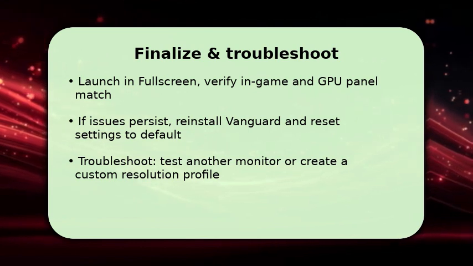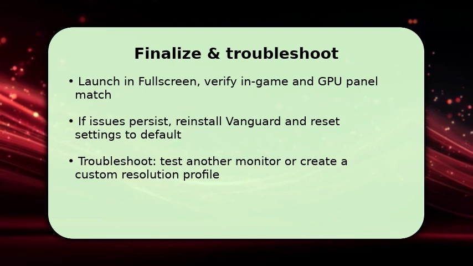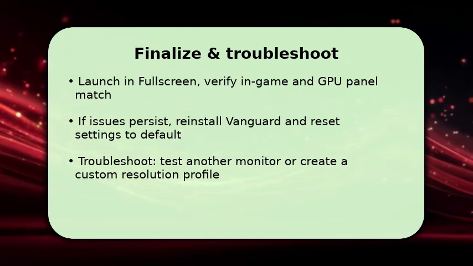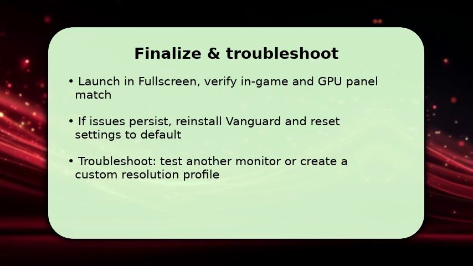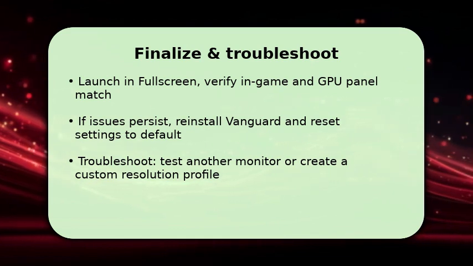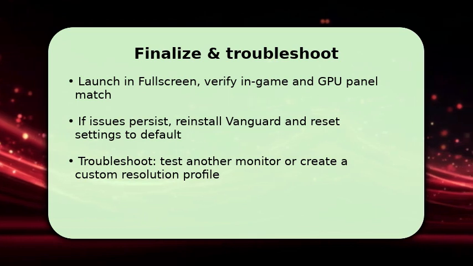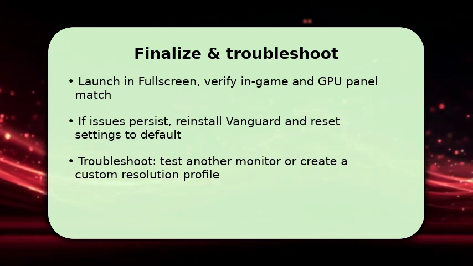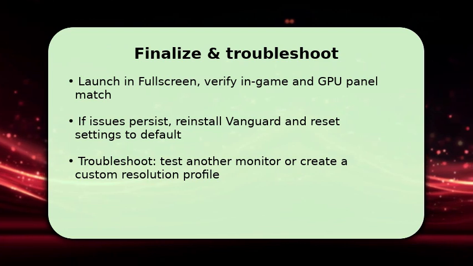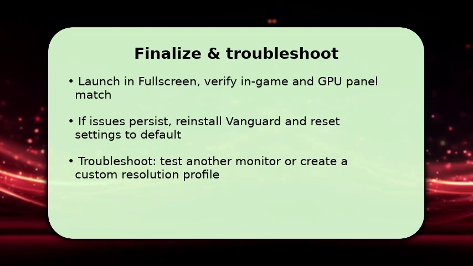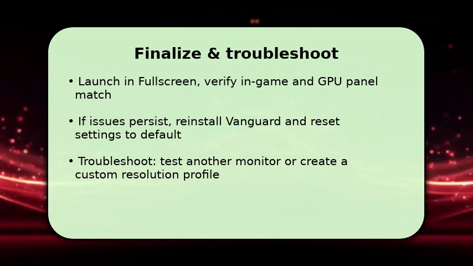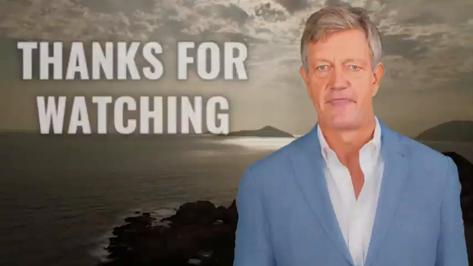If problems persist, reinstall Riot Vanguard and reset Valorant settings to default, then reapply your preferred resolution because corrupted drivers or anti-cheat hooks can block display changes. Finally, if nothing works, test a different monitor or create a custom resolution in your GPU control panel to isolate hardware versus software causes.